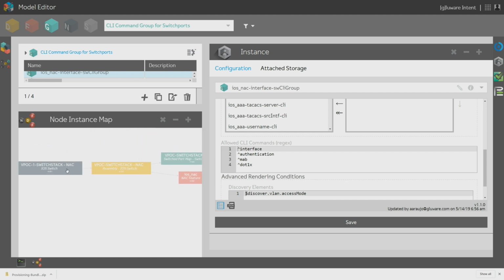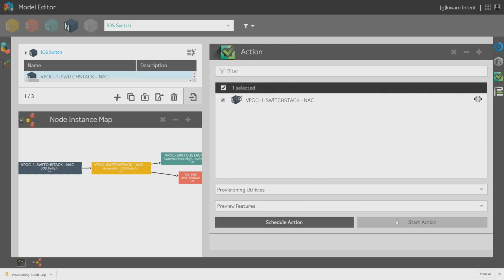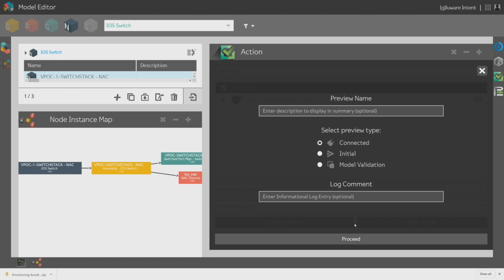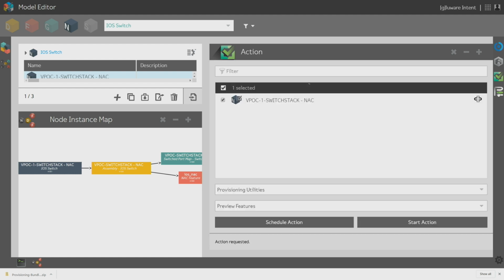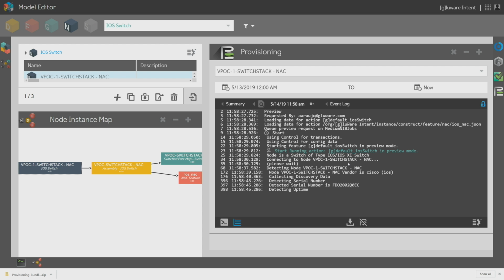We're going to go ahead and run a preview here, and I'll be able to show the differentiation of what the engine finds. Some interfaces are going to have NAC, some others won't. Other ones are going to have misconfiguration, and based on that, the engine is going to give you the output of your desired state.